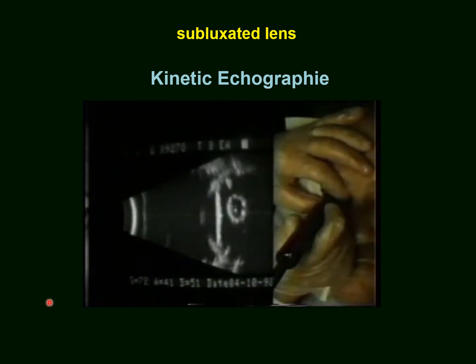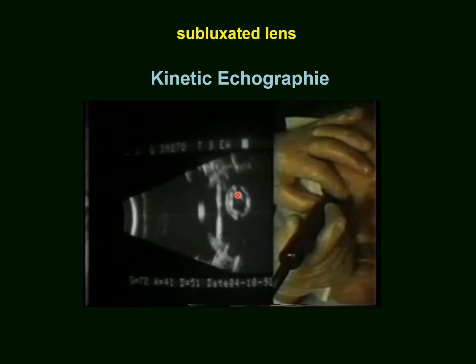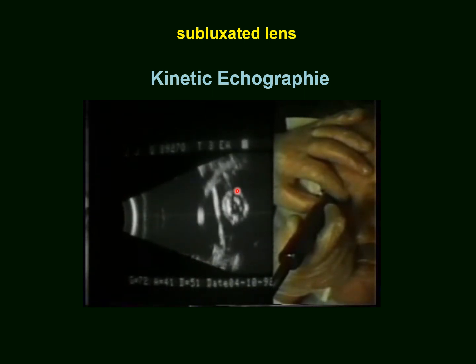This is kinetic echography of the subluxated lens using B-scan first, and you see the shakiness of this subluxated lens after each eye movement, and a little bit the after movements of the iris. That was obtained with a 10 MHz B-scan. That's the immersion fluid, cornea, anterior chamber, pupil. And one can see here the one zonular fiber that is still holding the lens in place, or somewhat in place. The lens is cataractous.